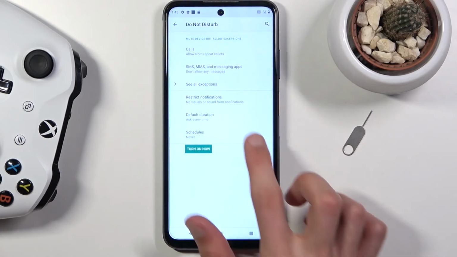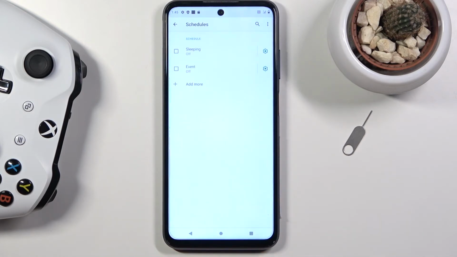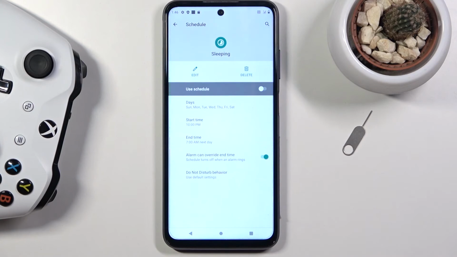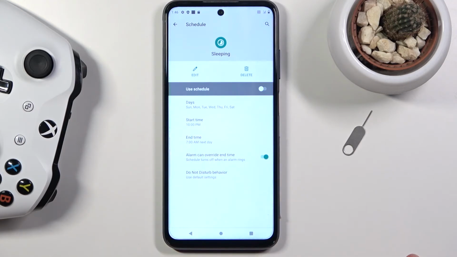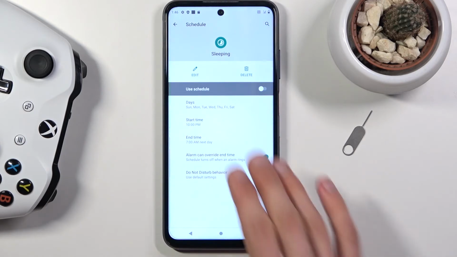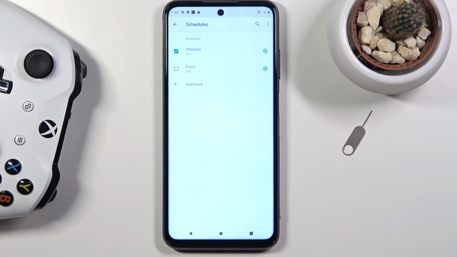And lastly, in the settings section, we have the schedule, which allows you to either enable the pre-existing schedule or create your own or edit the existing one. So I'm just gonna edit one just so I can quickly show you the settings in here. Setting up a schedule will basically allow you to set up a start and end time for the schedule, and also each day of the week that you want it to run during. So set it up however you want, and from there turn it on.